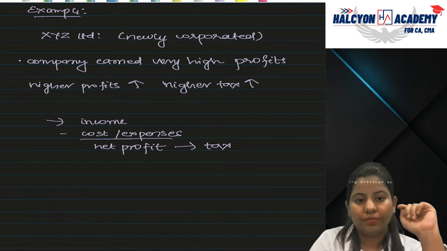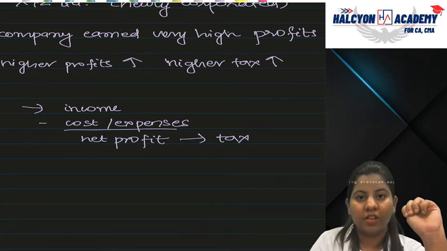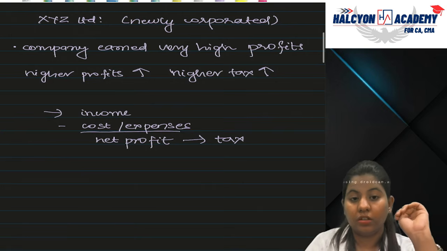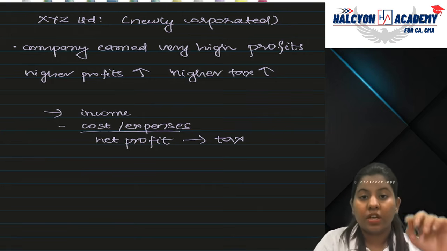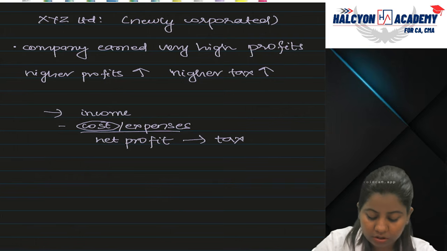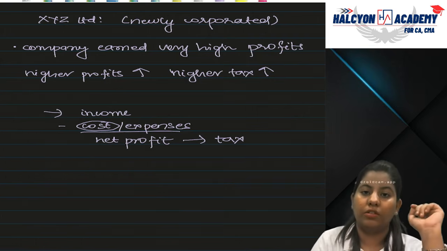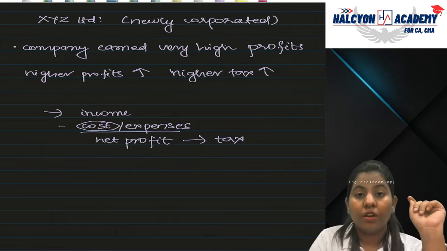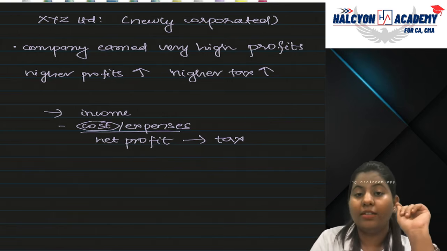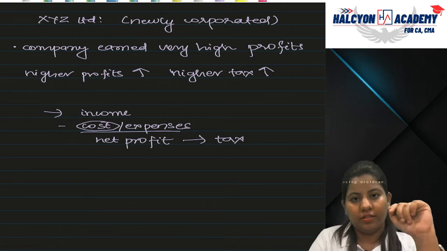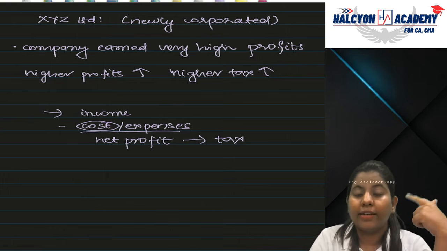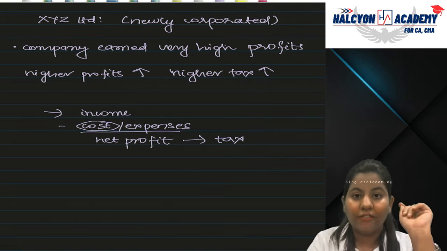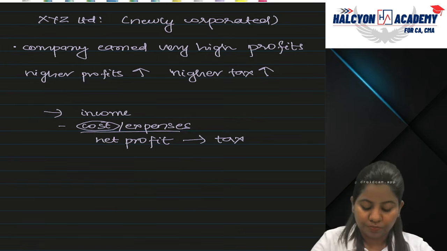So what they did, they had too much income. They were very happy. Then they found out a trick in which they misstated their cost in their books. They exaggerated their cost. Suppose the cost was 20 lakh rupees. What they stated in their book was that the cost is 40 lakh rupees. They have shown it at a higher value.